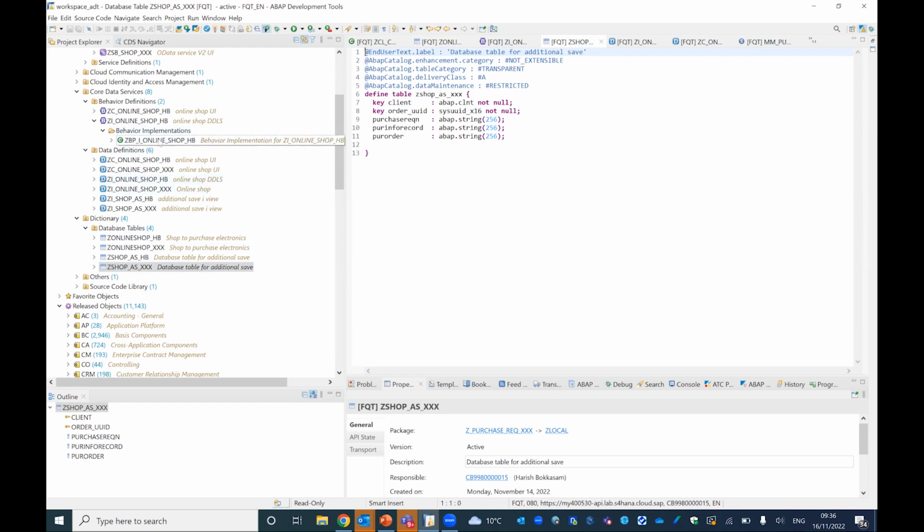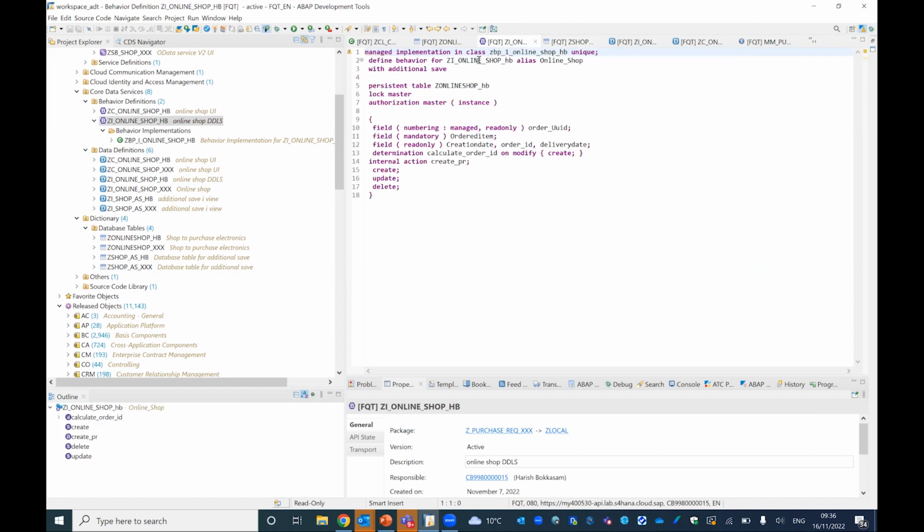And naturally, we have to implement this. And how do we implement this? We will just go into the class, but before I will just show what this is. Here we have the field numbering managed read-only order UUID, which means if we trigger this wrap business object, then for this business object, a UUID will be created as a primary key. And this will be automatically created because this is a managed implementation, read-only, which means this primary key is unique from the system or from the framework, and it cannot be changed.